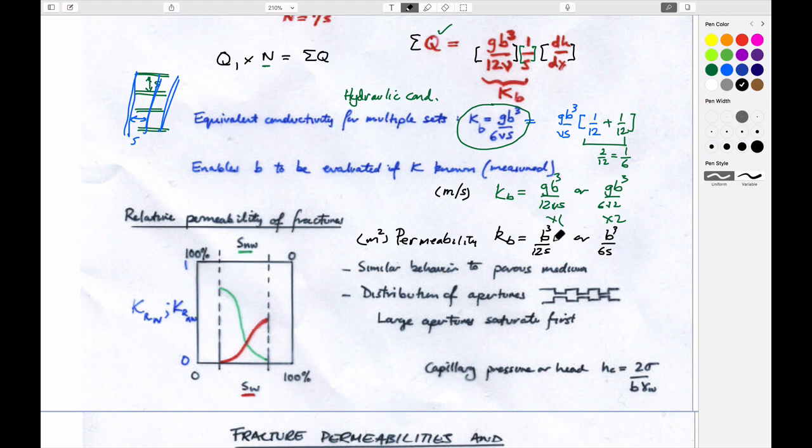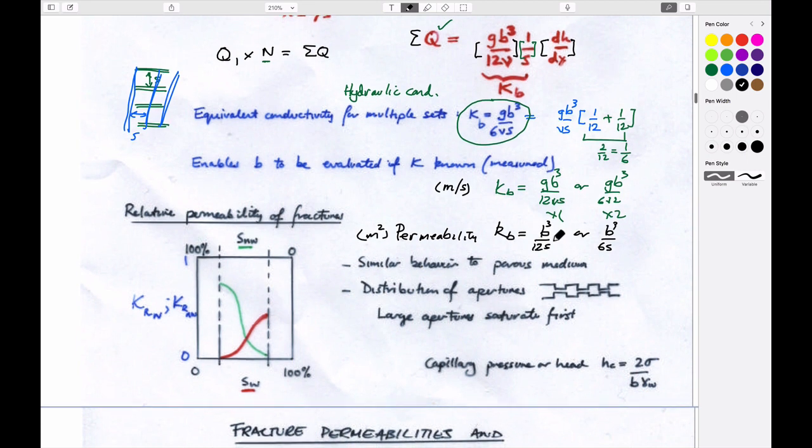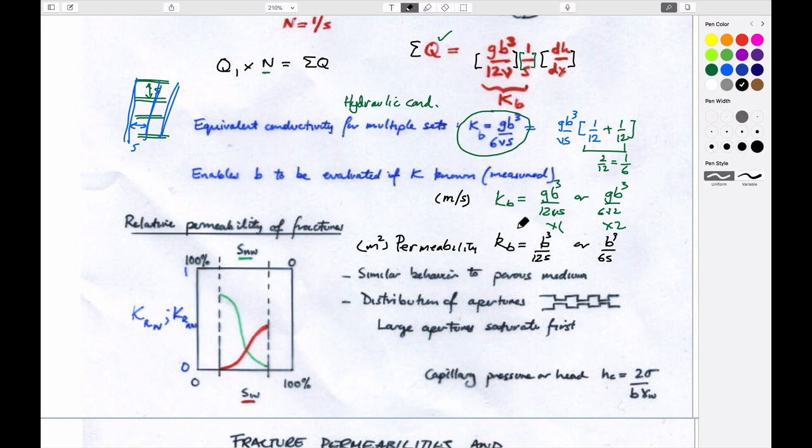So that's one of the reasons for doing this. The other thing, I suppose, is if you know what the permeability is to start with, and you can calculate what the initial aperture is, then if you do something to that system, like heat it up by putting nuclear waste in a mountain that makes all the blocks expand and compress the fractures, then if you know from the mechanics of what's going on how the fractures will compact, you could calculate what the changes in permeability and characteristics of capillary behavior would be for the system as well.